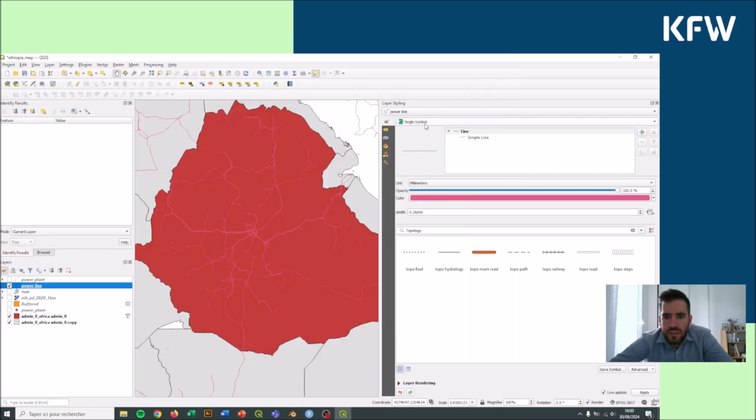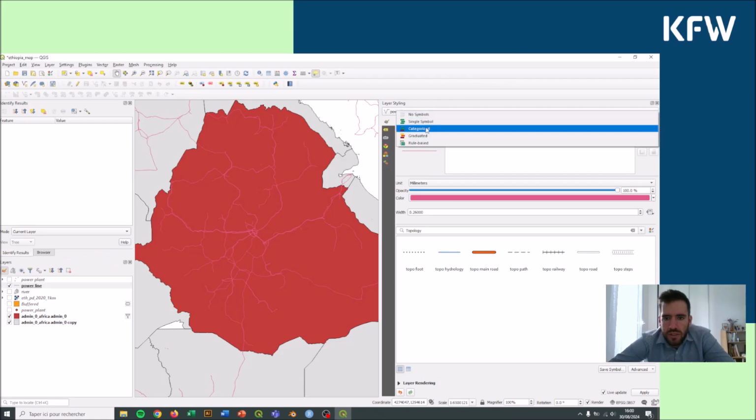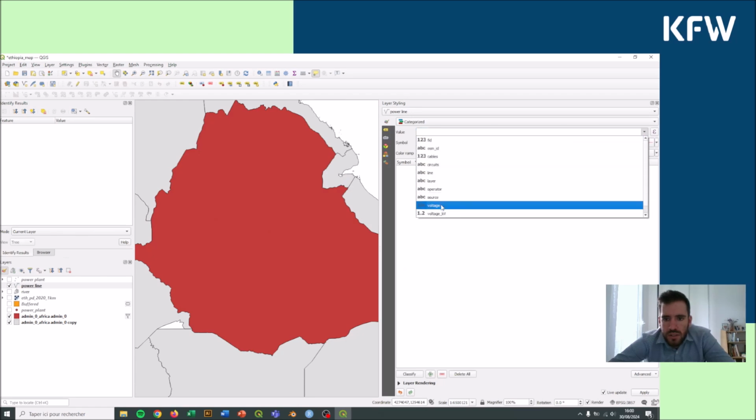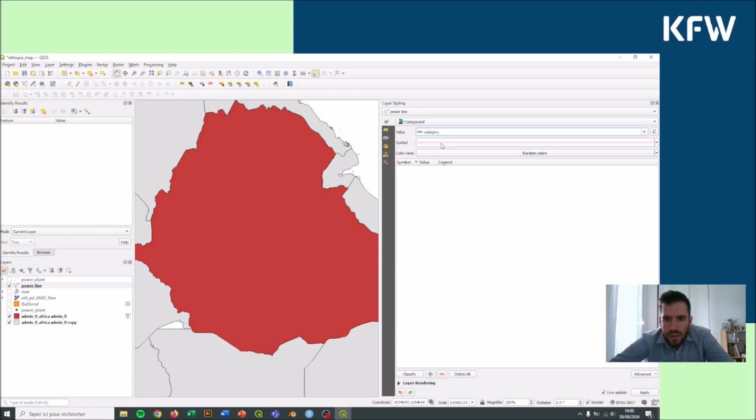So let's close it. Instead of a single symbol, we're going to do a categorized value, category. Where is it? All the way down. Here we're going to classify.